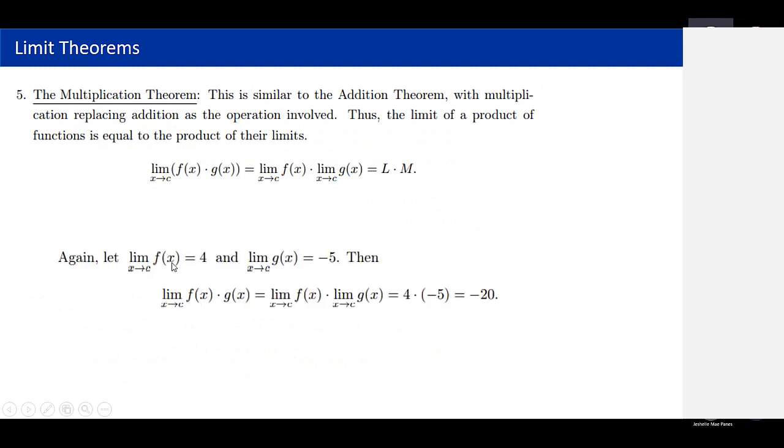When we divide, example, multiplication na tayo. The limit of f of x as x goes to c times g of x. Of course, kung ang limit of f of x ay 4, and the limit of g of x ay negative 5 as x goes to c, then the product is equal to negative 20. So, parang nagmo-multiply lang din tayo.